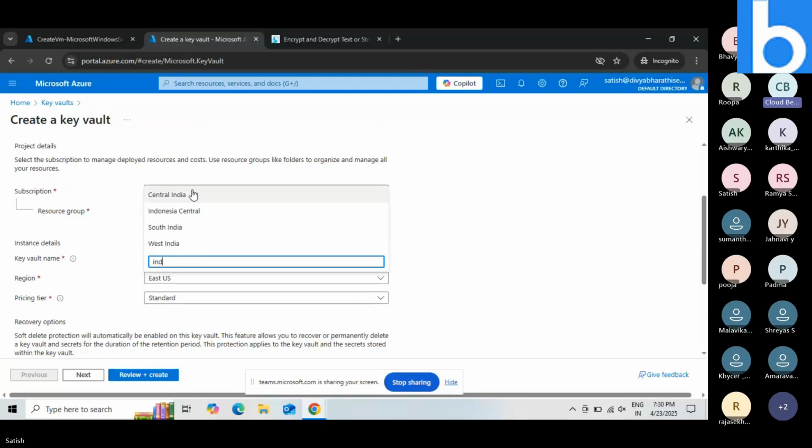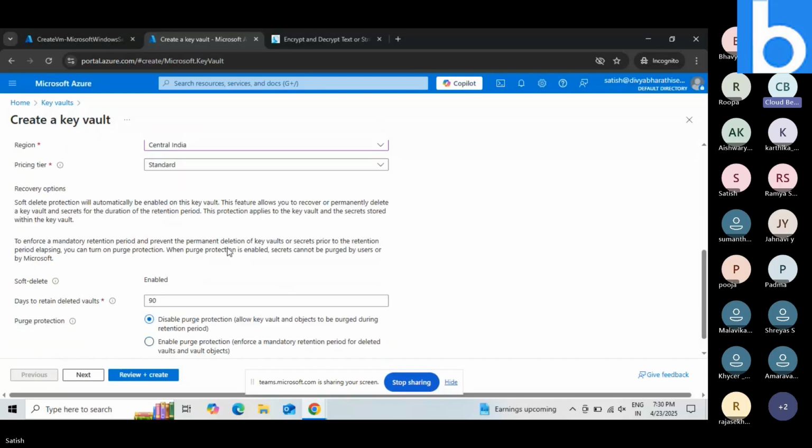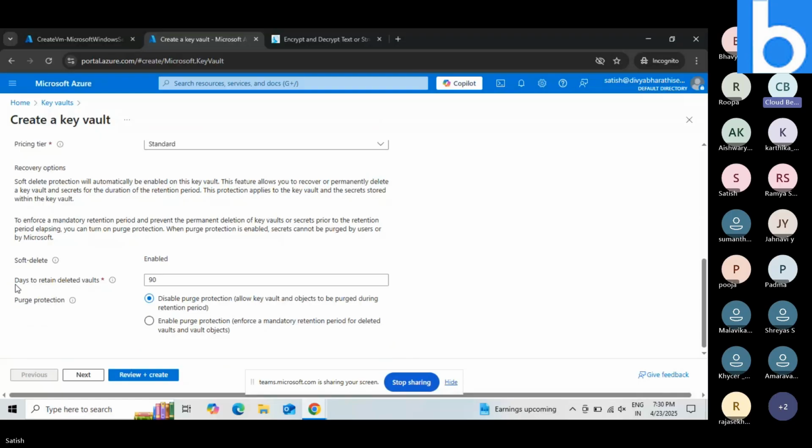For the region, I always choose Central India. You can see here the days to retain deleted vaults is 90 days. Now you have a recycle bin. Whenever you delete a file accidentally, it goes to the recycle bin, and within a few days or couple of weeks, if you remember you need to recover that file, you can just take it from the recycle bin.